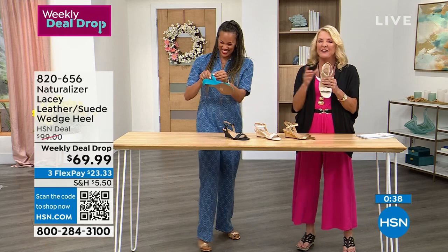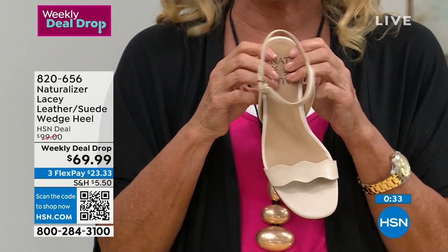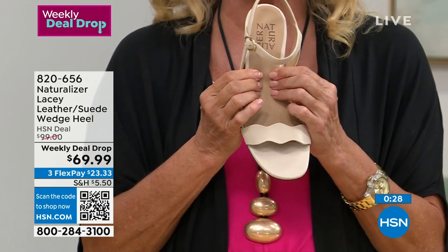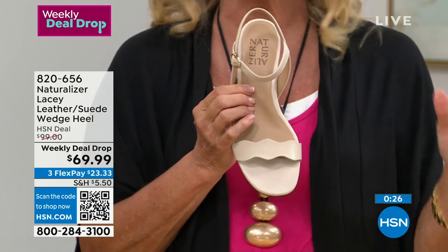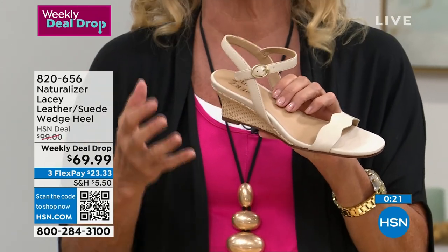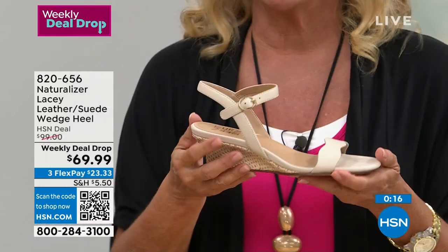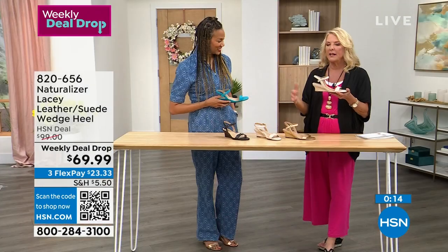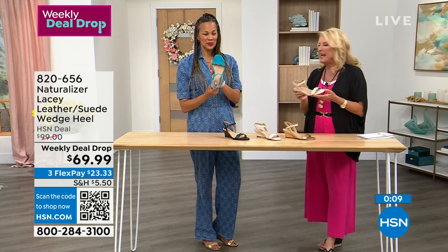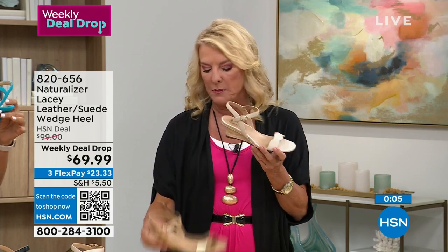There are a couple of brands where you can just relax and say Naturalizer — got it, good. You just know you can't go wrong. If you've ever tried a Naturalizer shoe, that name is synonymous with great comfort. For me, if you have a wedding coming up this summer, you're thinking: do I buy a fancy shoe I'll never wear again, or something like this which you can wear repeatedly — especially in the bronze gold or a neutral color — to a wedding and then turn around and wear with capri pants or shorts.